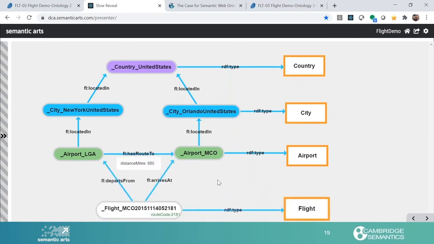And then we also have that flight data. So there'll be a particular flight. We'll get into the URIs that model these things. Actually, as I hover, you can see that. Because we're using an RDF graph, every one of these things is modeled with a URI that makes them distinctive and globally shareable. And other people that want to talk about the same Orlando airport could do so by using the same URI. And then we'll talk about particular flights that had an arrival and a departure time and maybe a delay, and where they departed from and where they arrived at. This is the type of data we'll be building.